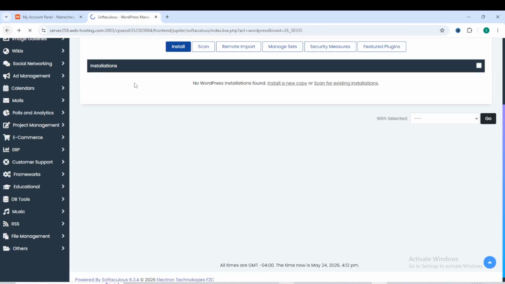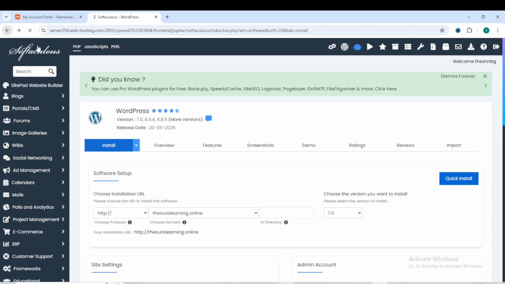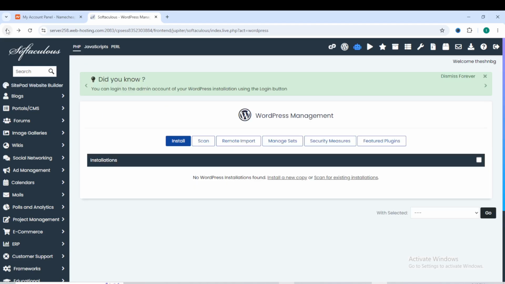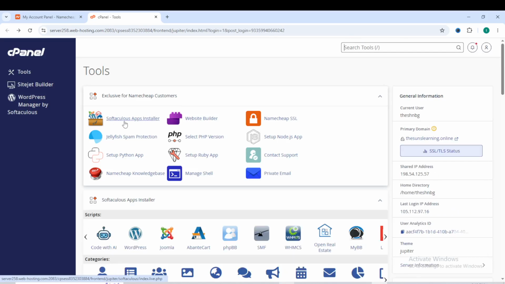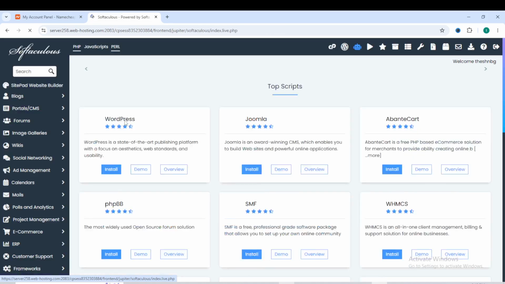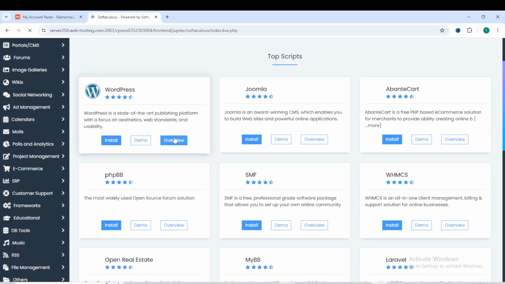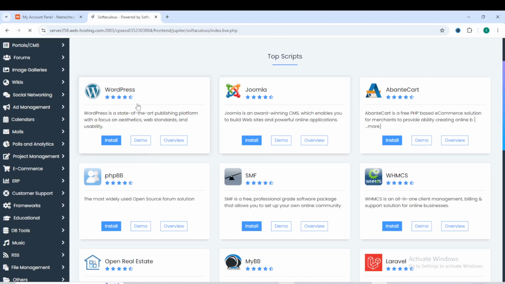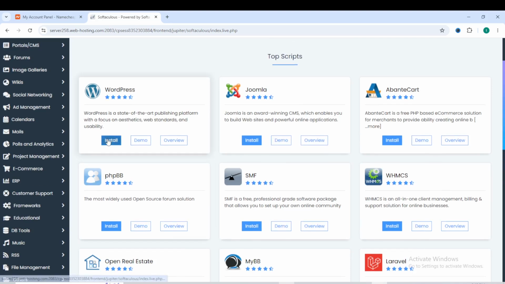Yes, I'm now back to the cPanel. So now you click on Softaculous app installer. Here you see the WordPress, because this is what you are going to see. Now once you come over here, you can use this particular installation button. Click on install.